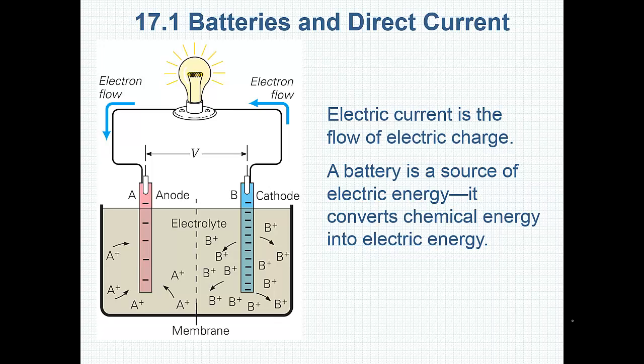Now, we keep that vague, the flow of any type of charge, positive, negative. Most typically, though, in electronic devices, for instance, we have the flow of electrons. They're very small, they're not locked away in the nucleus, and they're relatively easy to move compared to most positive charges. We start this by looking at batteries because batteries are a really good source of electric energy and also a really good source of the driving mechanism that allows for the flow of that electric charge, or the current.